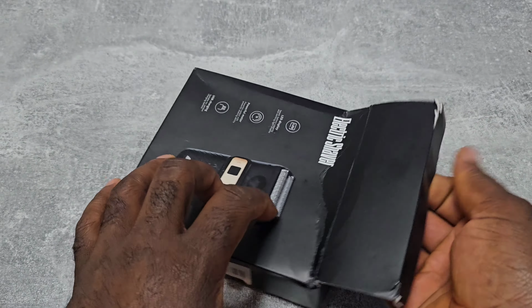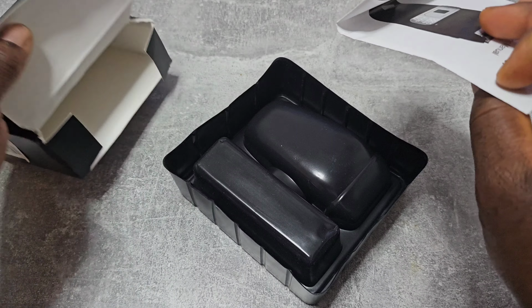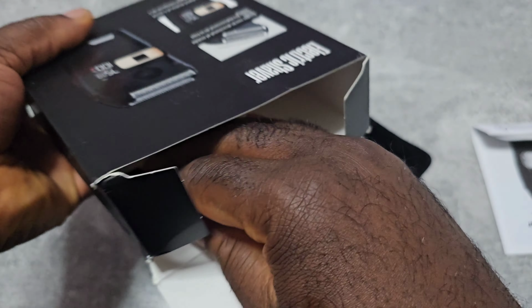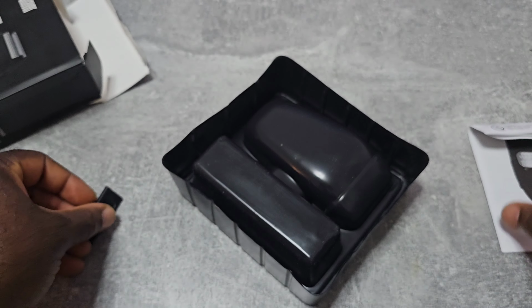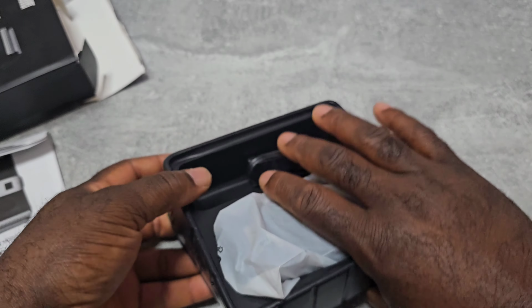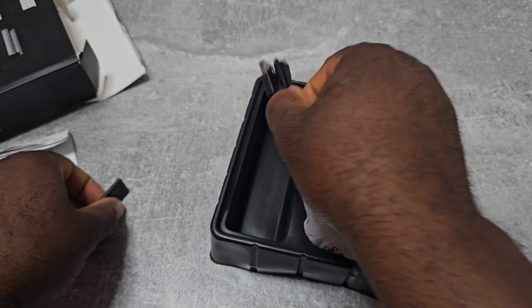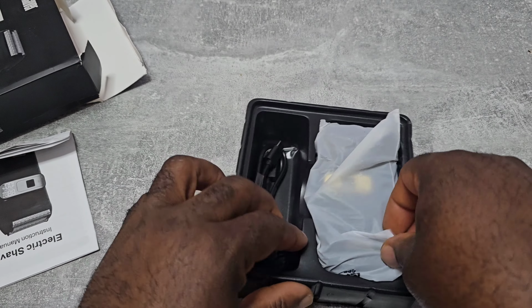So now we open. Oh, okay, I opened it the wrong way. Okay, this side, where's this? Little brush. Okay, this is the manual. Okay, the USB charging cable. That's it.